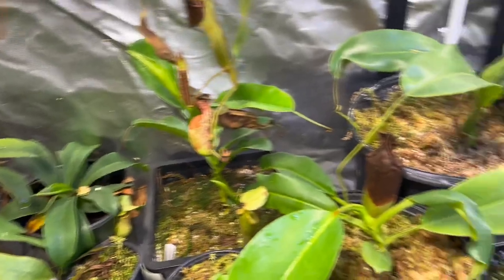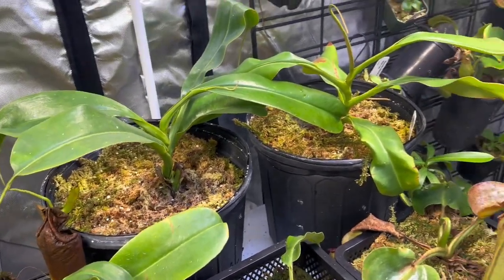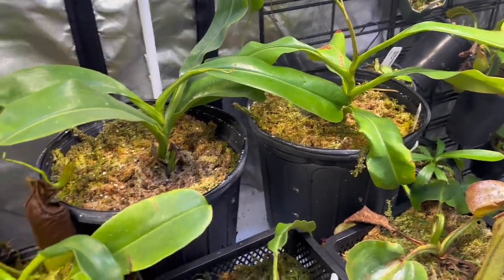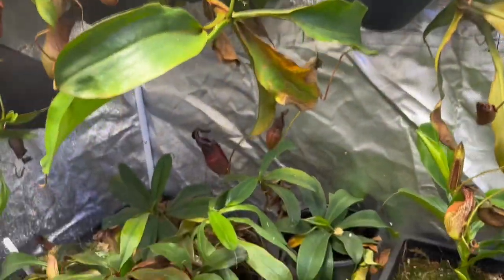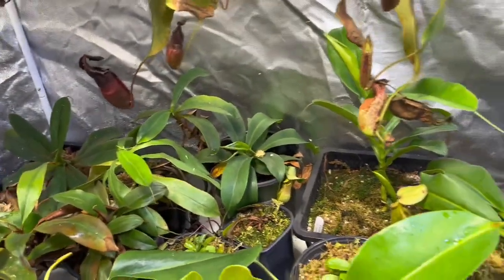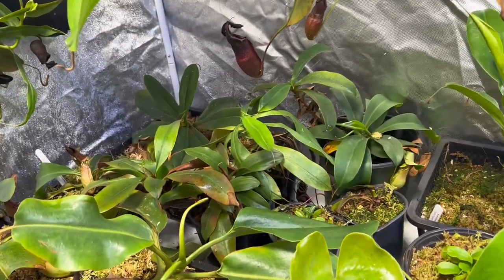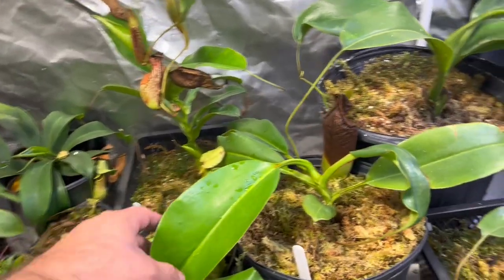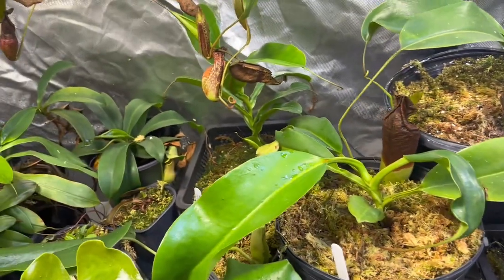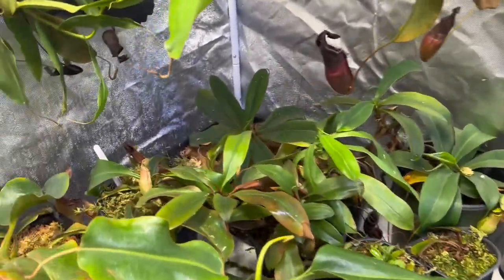It is June 4th, so that is time for the first installment of the Grow Tent Greenhouse Tour. I'm going to touch on this table for now, and then the next installment will be the wall, some of the plants up top, and then we'll talk through some other plants. It is really humid in this Grow Tent right now. I've turned off the fan so you'll be able to hear me. We're going to crack right into it and try to keep this video as short as possible, but there's a lot of cool stuff that's happened since the May update and I cannot wait to share that with you.